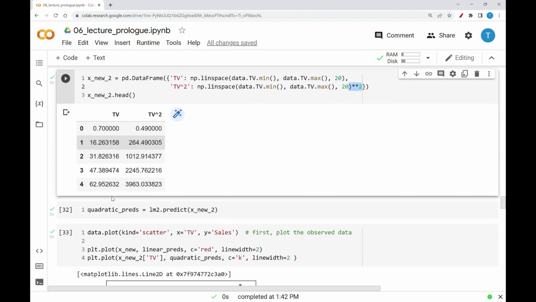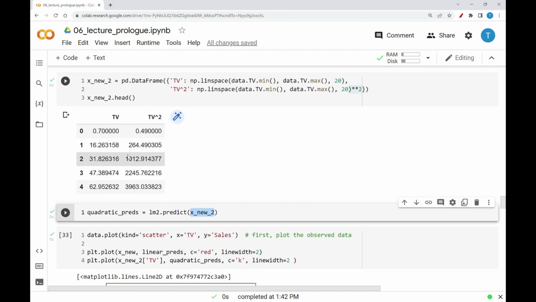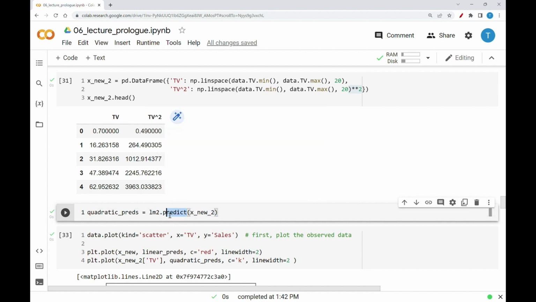I'm showing the first 5 rows with that head. When I create my quadratic predictions, all I do is feed in that data frame, and you can definitely see why you needed to have 2D arrays. It's generally expecting more complicated models, or at least more features than just one, because that's often the case. You have multiple features going into your data. Even if it's not TV and TV squared, we do know that we have TV, newspaper, and radio ad expenditures. So we know there are at least 3 features that we should generally be looking at, even though we started with a simpler model. So we have our data frame with the multiple features. We feed it into the predict method of that second linear model, and that gives us our quadratic predictions.